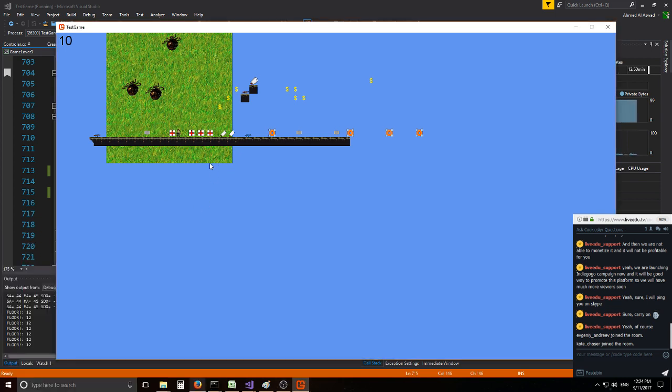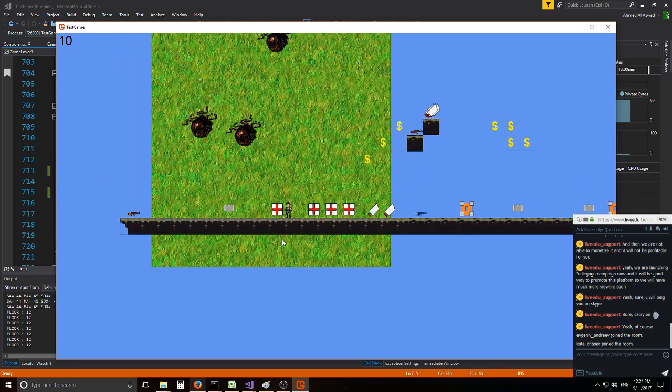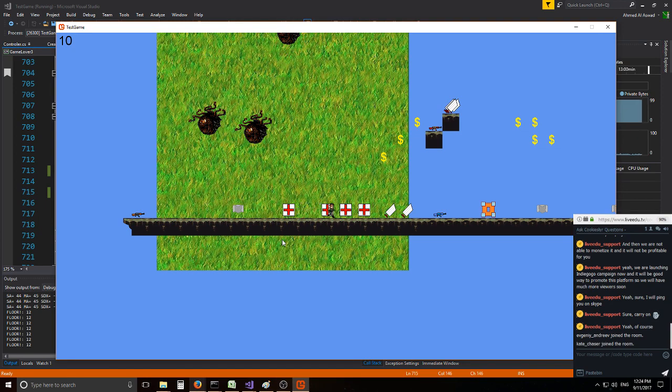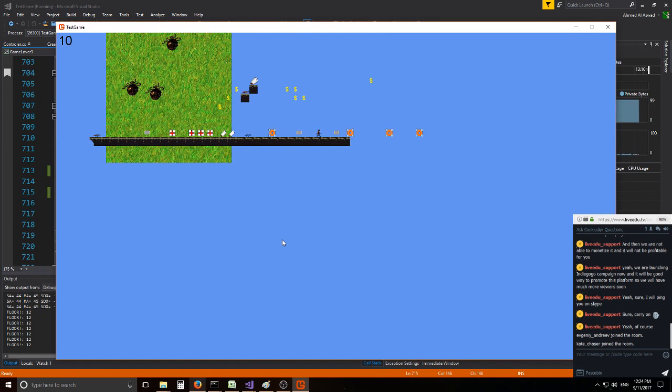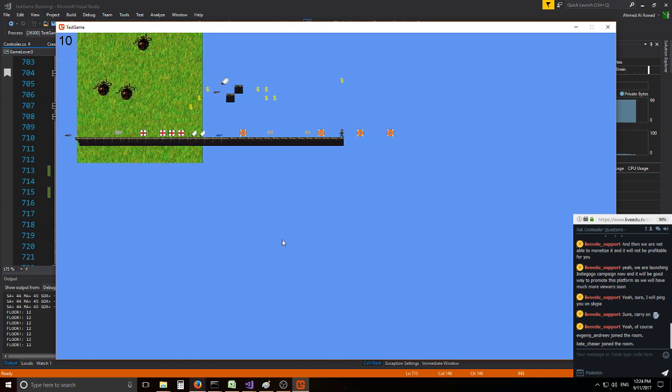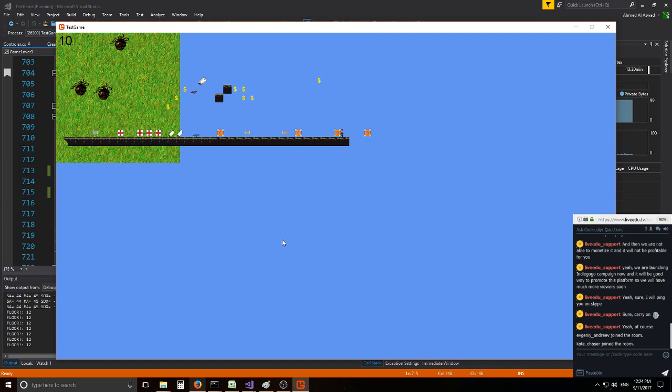So we have an issue with the stupid zoom. When the zoom goes above normal, this is the normal zoom. When it goes below normal, it's a little bit fine, but not 100% fine, because of the way he moves. You can see its position is not affected by the zoom. That's the problem.